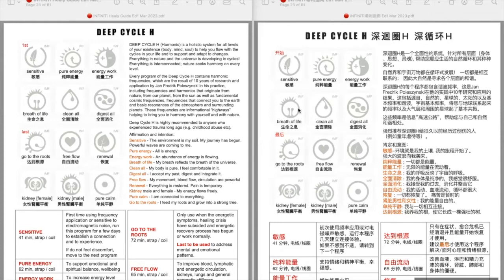Now here they mention to start with Sensitive, in case you are sensitive to frequency when you first receive it, or to sensitize your body to be more receptive to receiving frequencies if you are totally new to frequencies. Now, the last one to use is Go to the Roots.